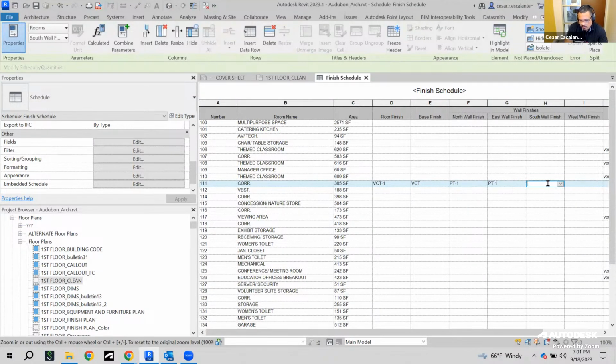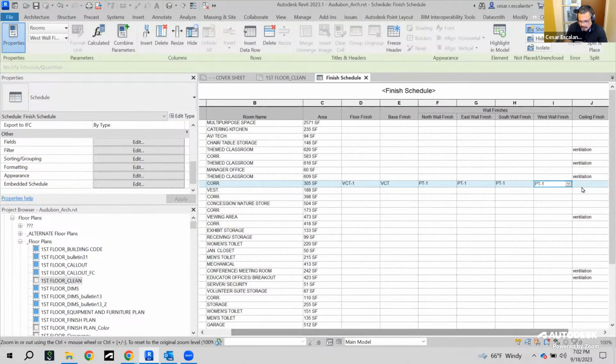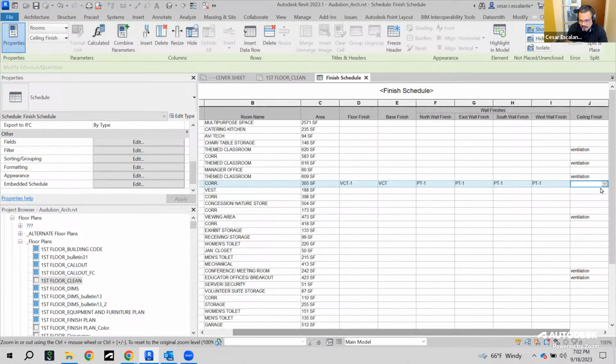I'm just adding this one by one on the schedule. And then the ceiling finish is, let's say, open. There's no ceiling in the corridors.